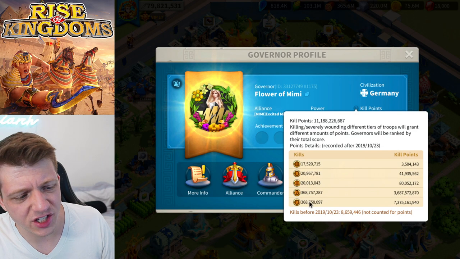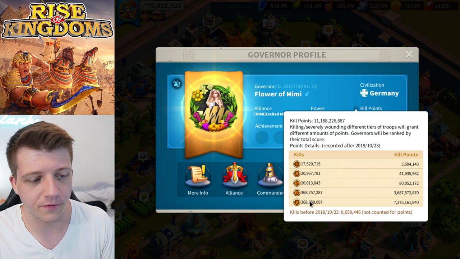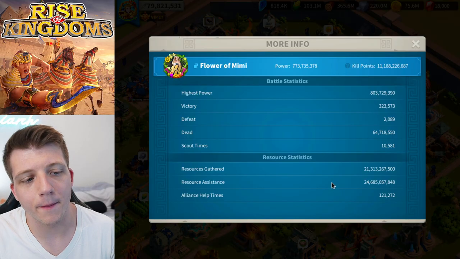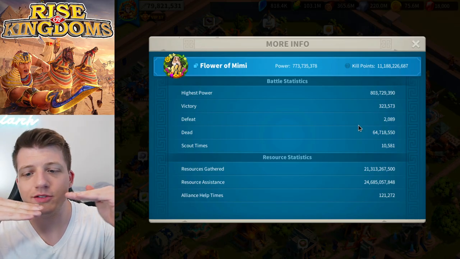Taking a look, the breakdown is, oh my God, it's so close. It's almost identical. 368 million tier 4 and 368 million tier 5 kills on this account. Here we could see 64 million dead troops, and the highest power ever was 803 million. It's like Mimi's trying to keep these accounts right next to each other.